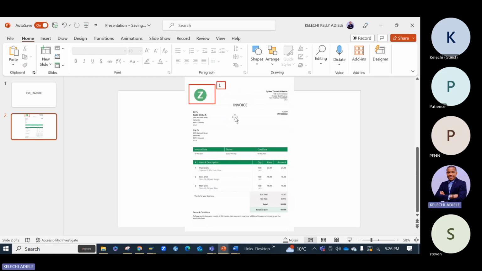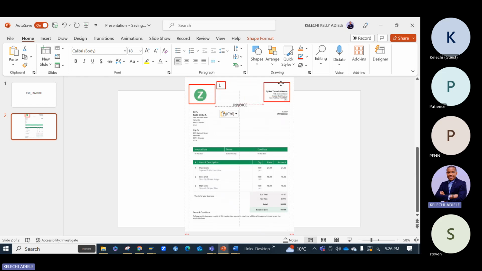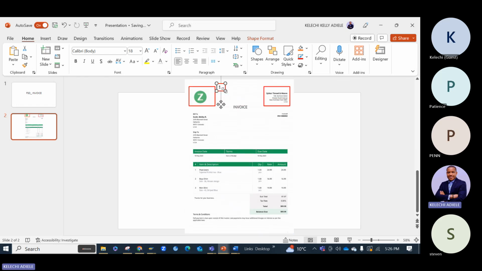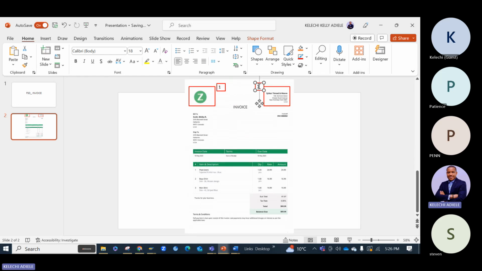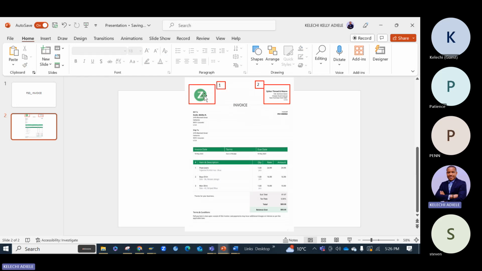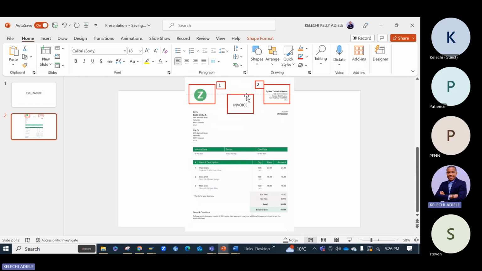I'm going to paste it again. This is the address, so copy this, call this 2. So the address is 2. I'm going to paste again. Copy this, call this a text. Text is 3.